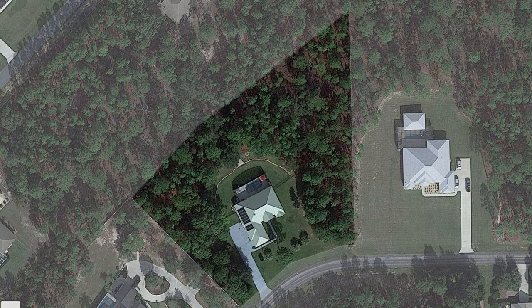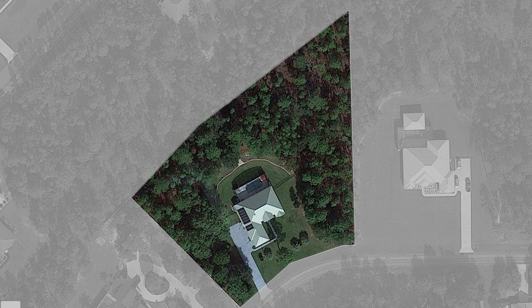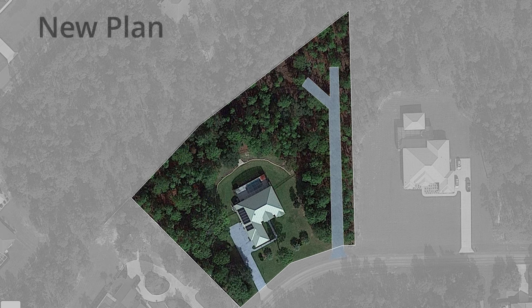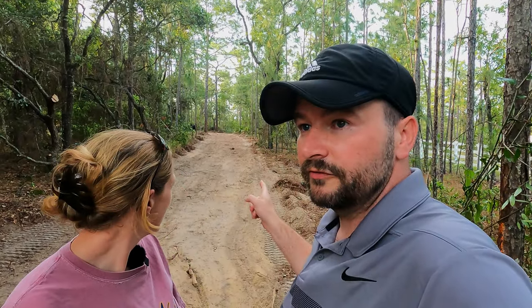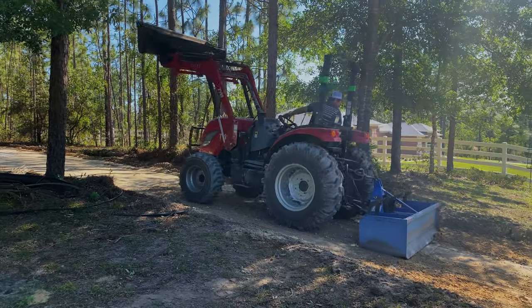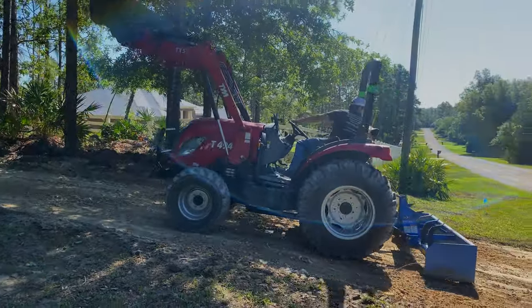There's space for two RVs. We were going to extend our normal driveway next to our house, but we would have had to knock down a retaining wall and take out a whole bunch of pine trees. We're trying to limit how many trees we remove. This spot is just to the side of our house — it actually looks like it's straight through the middle of a forest, but there weren't that many trees along here. We actually only removed three trees.